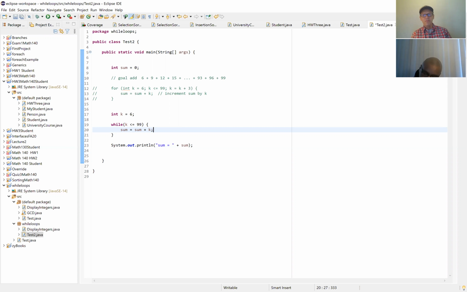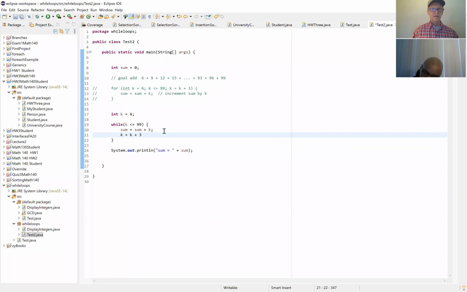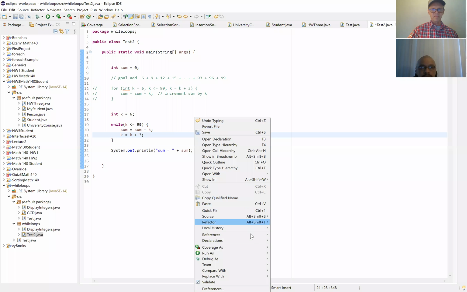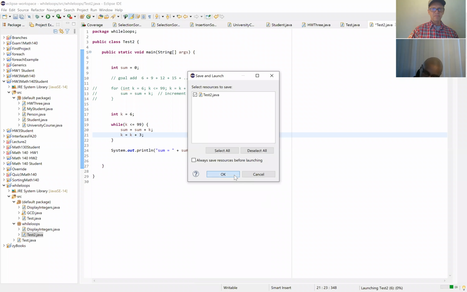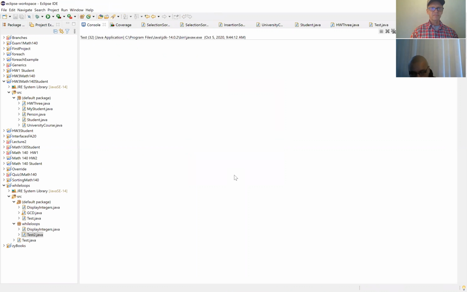So we'd evaluate 6 less than or equal to 99 over and over again, because we never make K change. But now we're going to take this last incrementer from the for loop. And now we'll get the exact same value. Yeah, we get the exact same number.